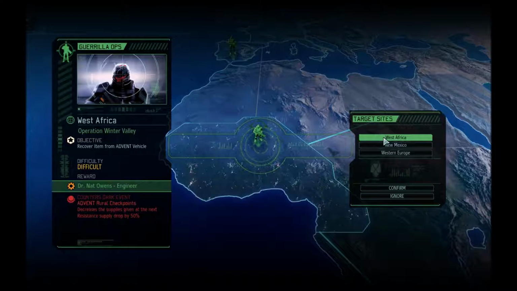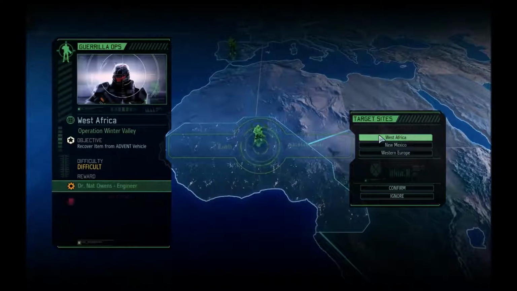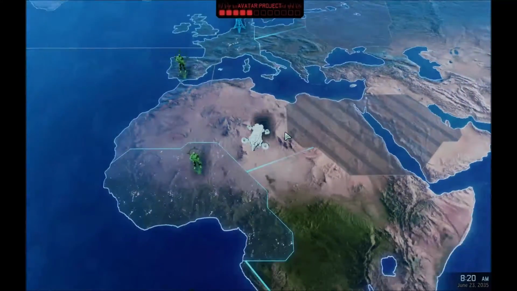So we can actually risk not going for the avatar project breakthrough and actually get the engineer, which we need right now. And this supply drop reducing by 50% is actually going to hurt us quite a bit. So I'm good with doing that, because I feel that we can counter this pretty well, especially now that we have the Skulljack. And we can use a Skulljack to find new facilities. So let's go with this right here. Setting course for Sector 11, West Africa.